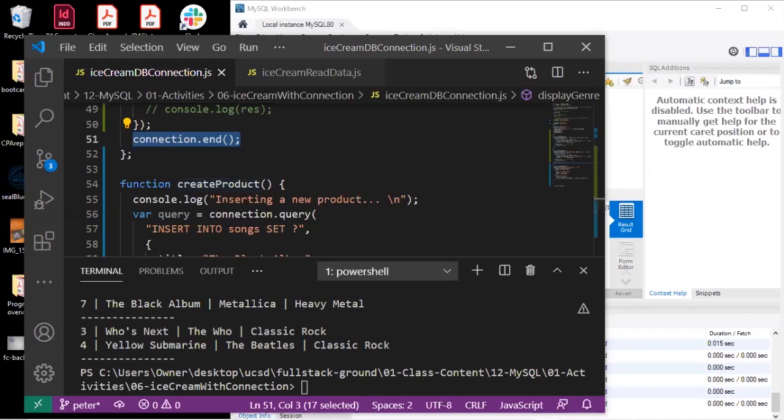Peter, is this activity 09 ice cream CRUD? Let me check. Is there a README in there that looks like the instructions I slacked out? Yes. Okay, yeah, that should be. Let me double check. If it looks exactly like the instructions I slacked out, then yeah, I guess it's 09 ice cream.